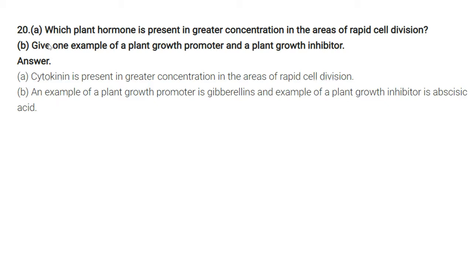Which organ secretes a hormone when blood sugar rises in our body? Name the hormone and name one enzyme released by this organ. So pancreas secretes hormone when blood sugar rises in our body, and insulin is the hormone released by this organ, and the name of the enzyme is pancreatic juice.